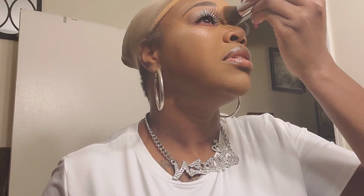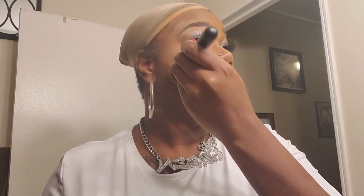You know what's funny, y'all? I used to wonder how people with nose piercings just do their makeup over the nose piercing and it not hurt or anything. But now I see, because mine don't hurt at all. I got these last year, I think, for my birthday, if I'm not mistaken. And then I got my belly piercing redone this year for my birthday. So, yeah.